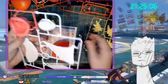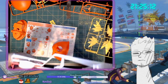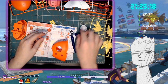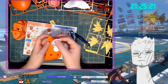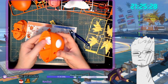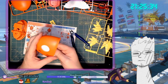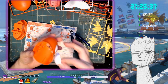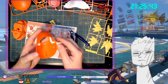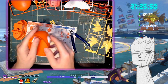All right, now the other eye. Same thing. It doesn't really slide in, it just kind of fits in there and kind of stays in place. Maybe if I do it better. Oh, there we go. And now this feels a little bit more secure. Oh, it did click now. Okay.